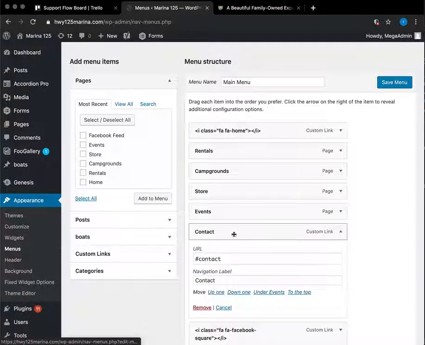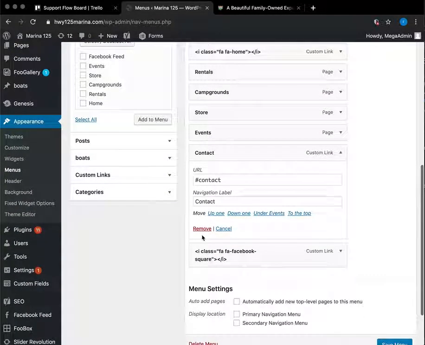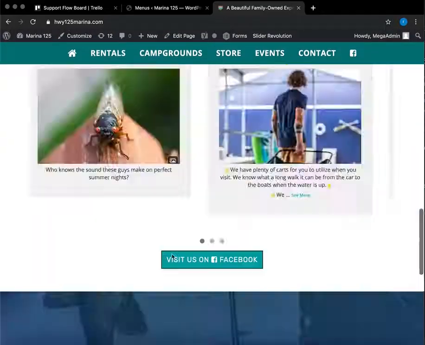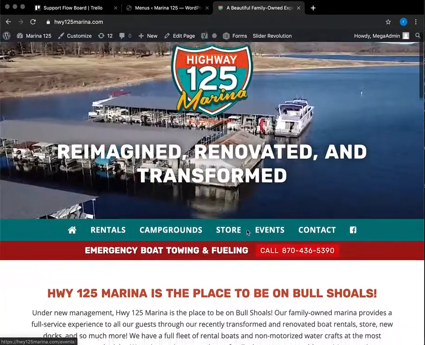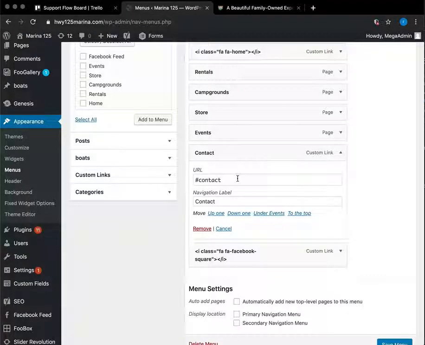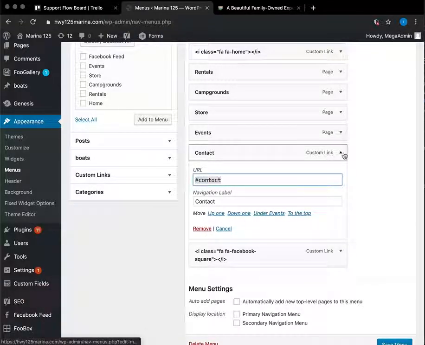These are custom links because the contact form is not a page, it's just the contact information. It's just a section of your page. So we've labeled that on a page here as #contact, and then that's why it's a custom link, because otherwise it would just go to the home page.